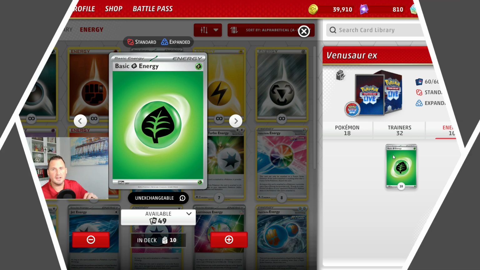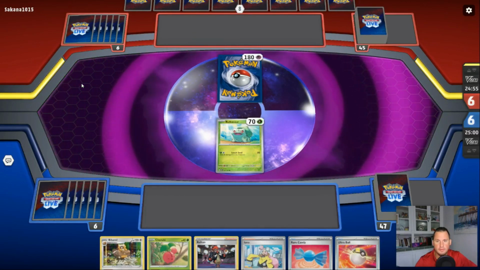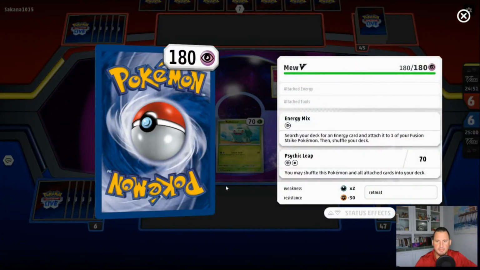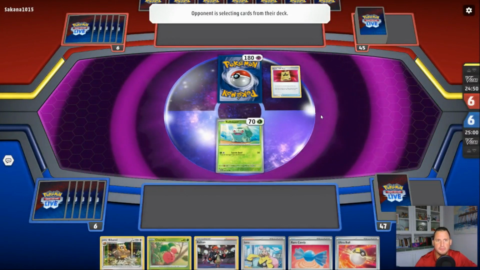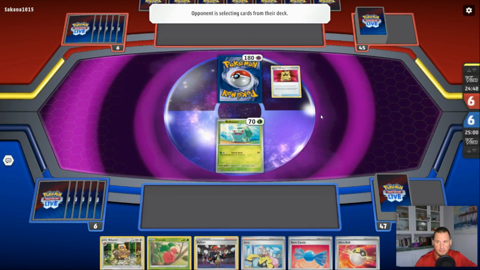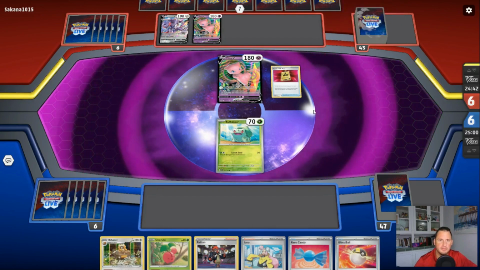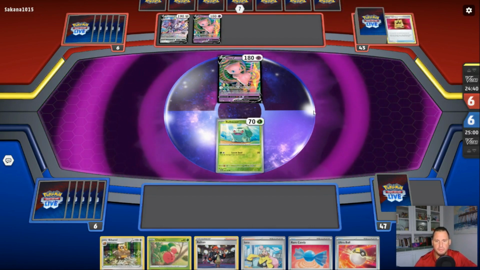Let's see this deck in action. All right, opponent's turn. I just don't know what we're facing here. What is this? Mew V. Yep. All right, going against Mew. Apparently, with no picture, they placed the card backwards. All right, see how we do against Mew.